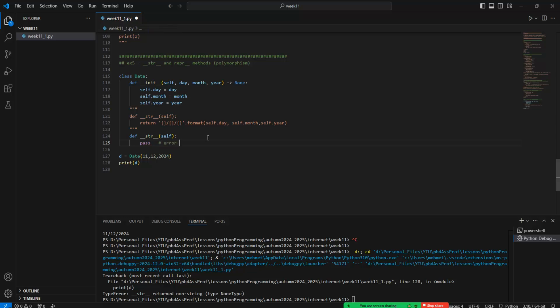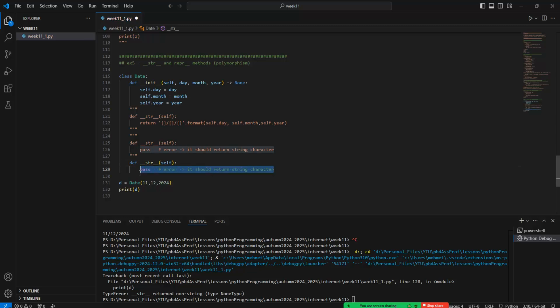It should return a string, right? And so what about this one? What are the return values of these terms right now?